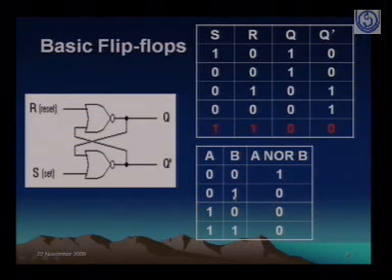Two tables are listed over here. The table at the bottom is the truth table for the NOR gate. Suppose there are two inputs to a NOR gate, A and B. If the values of A and B are both 0, in an OR gate we get a 0, so in a NOR gate we will get a 1. Similarly, for A equal to 0 and B equal to 1, in an OR gate we get 1, therefore in a NOR gate, which is the complement of OR, we get a 0. Similarly for the 1-1 case, an OR gate gives 1, but for the NOR gate these three cases all give 0 outputs.